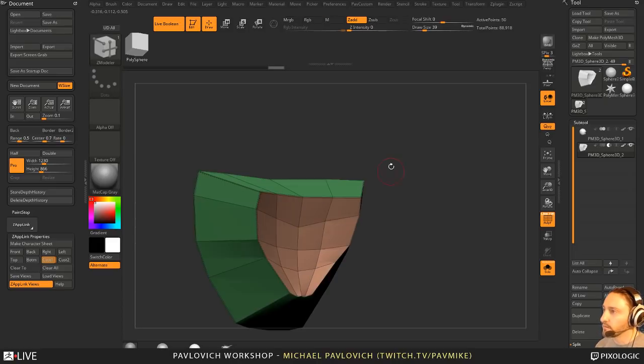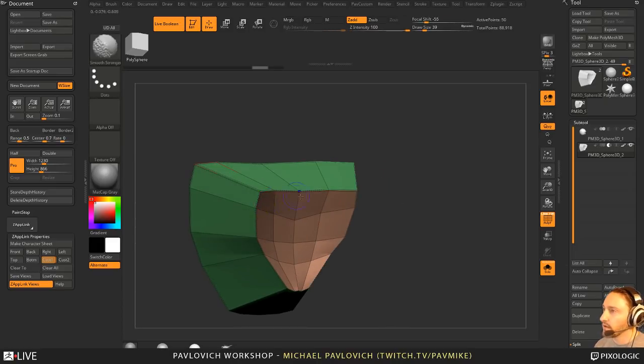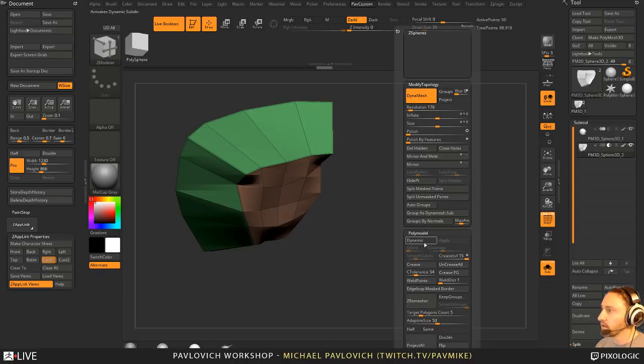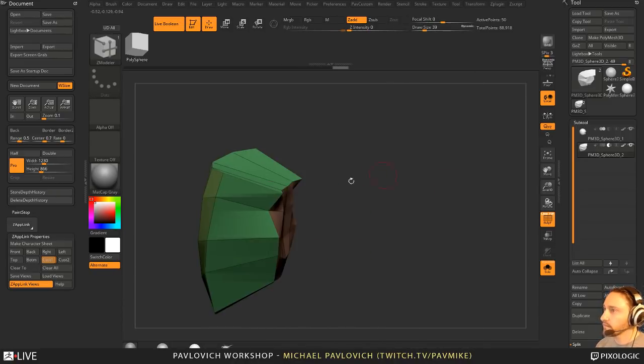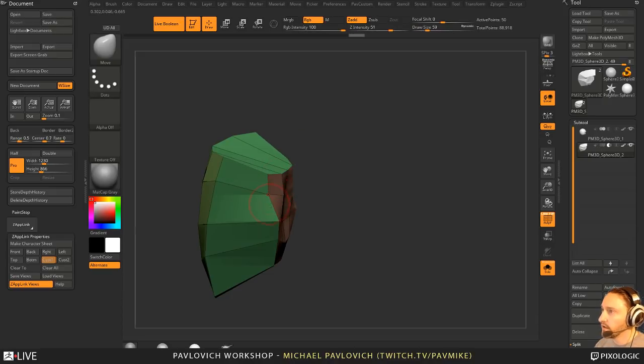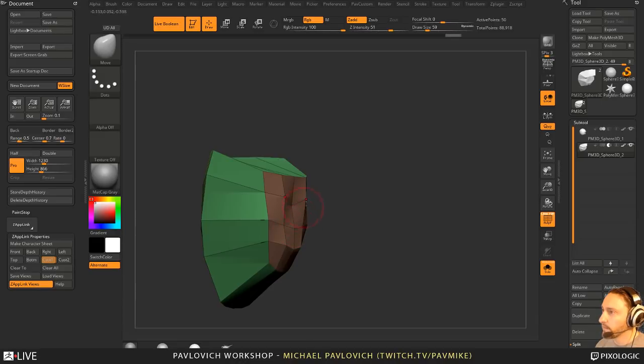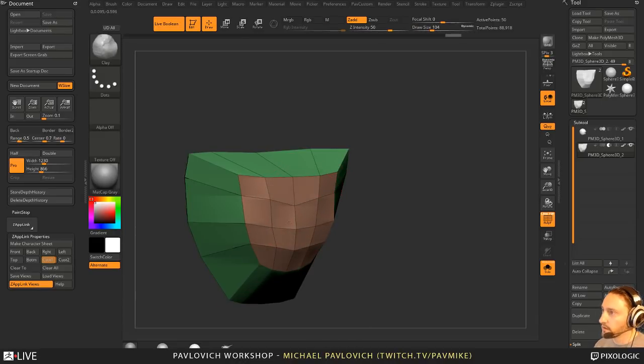That's what I figured it was going to do. Let's try this. Number one, you can also smooth. So let's turn our smooth stronger way down, and we can just kind of go through here and soften these shapes up a little bit. I'm also going to do an uncrease all. So you can just manually go in here and kind of soften these transitions a bit. Do a little bit of sculpting.